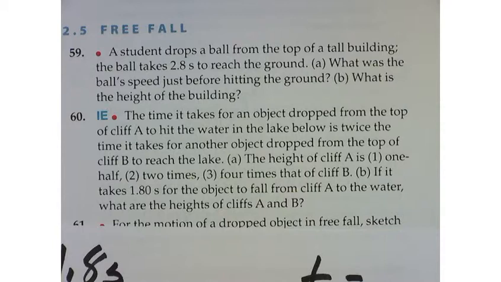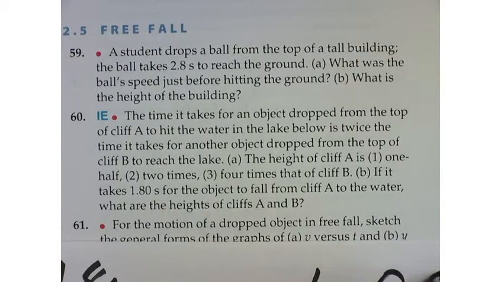So, no, listen to me carefully. It says, let me read it again, you guys got to think. The time it takes for an object dropped from the top of cliff A to hit the water in the lake below is twice the time it takes for another object dropped from the top of cliff B. So if it takes 1.8 seconds from A, how long will it take from B? 0.9. Good, that's what I was looking for.